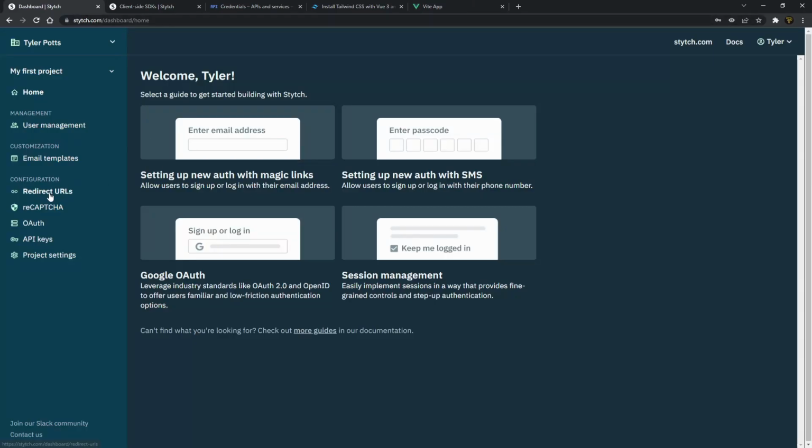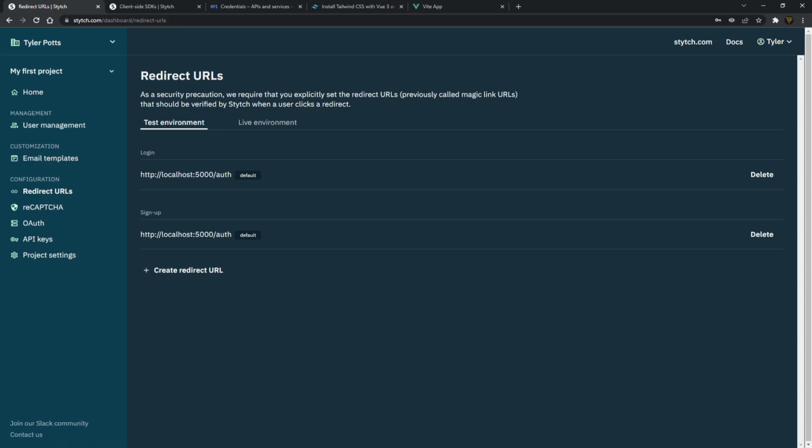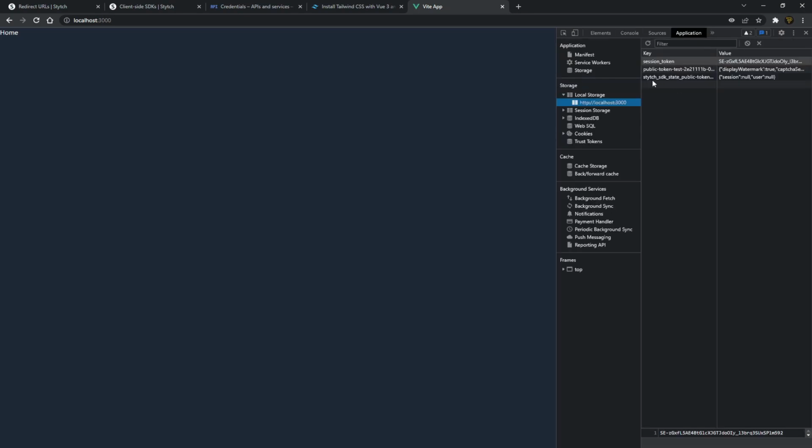So it's now redirected us back to our login page. But what happened in between is it said, okay, let's now use the redirect URL of localhost 5000. So it went to localhost 5000 and it passed through a token. The token then was sent back to our localhost 3000 with a session token, which will now be stored in our application here. And you can see session token is equal to this token right here. And that's all logged in.